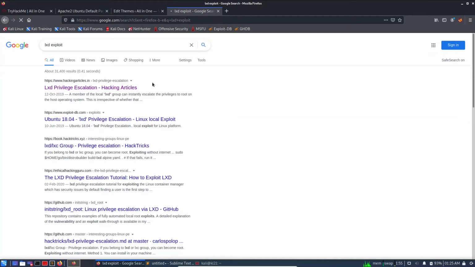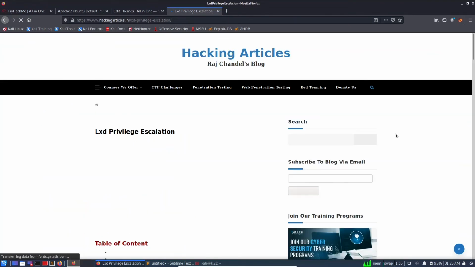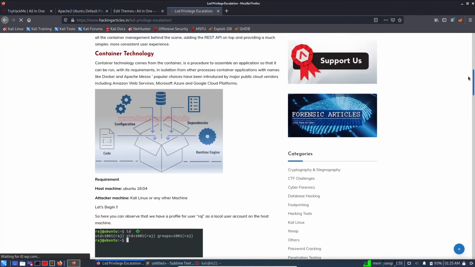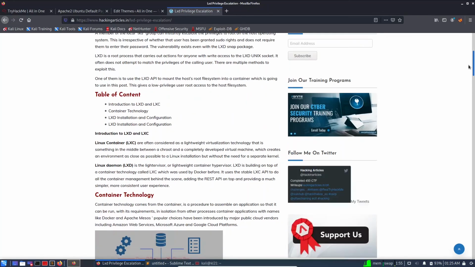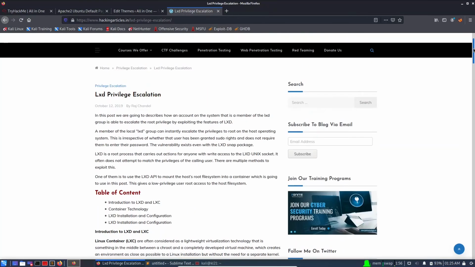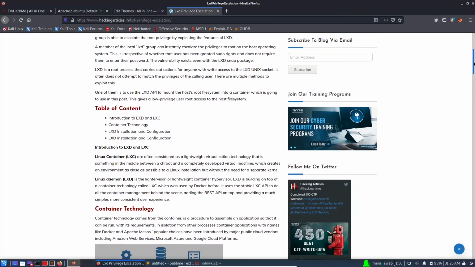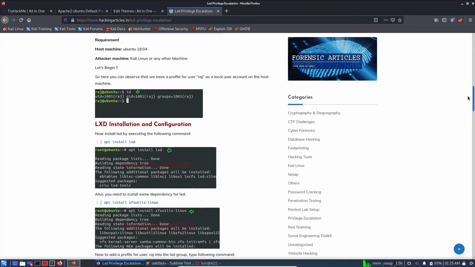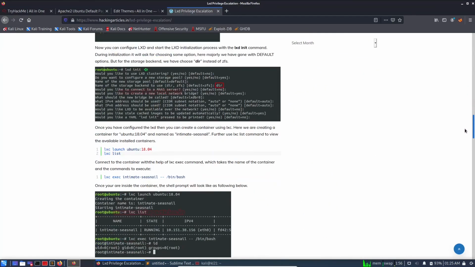What is written here? Basically, this is related to the containers thing, and due to some reason, if the user is part of the LXD group, it can get to the root shell eventually. The security community says that this is a bad configuration issue, but the vendor who has created this says that the group membership needs to be reconfigured to make sure that the user cannot get to the root. So basically you can consider this as unfixed.